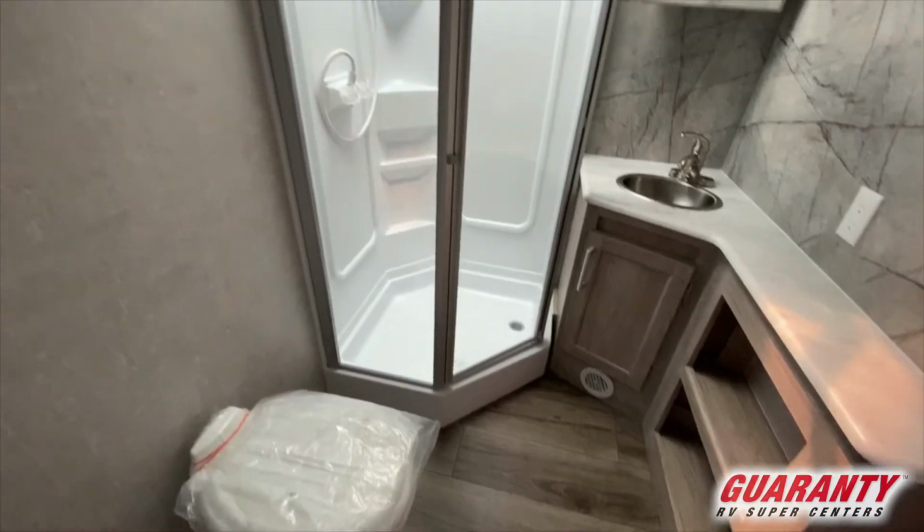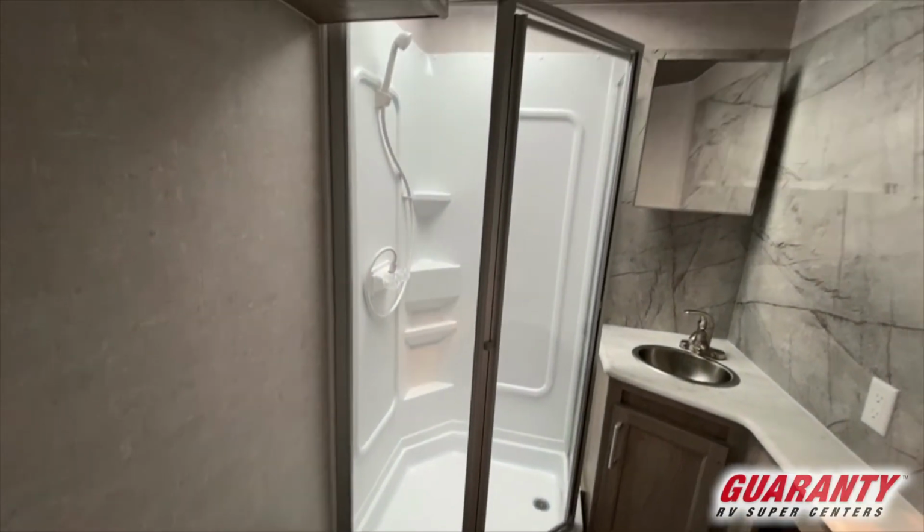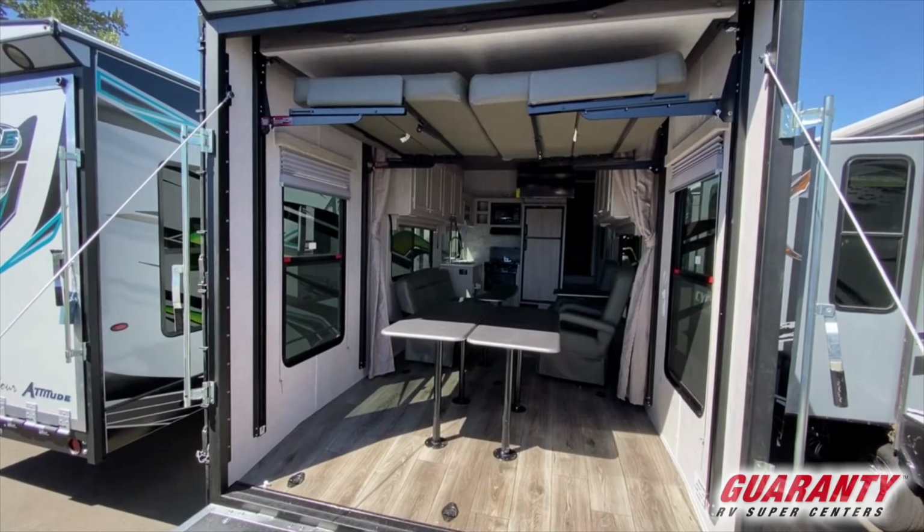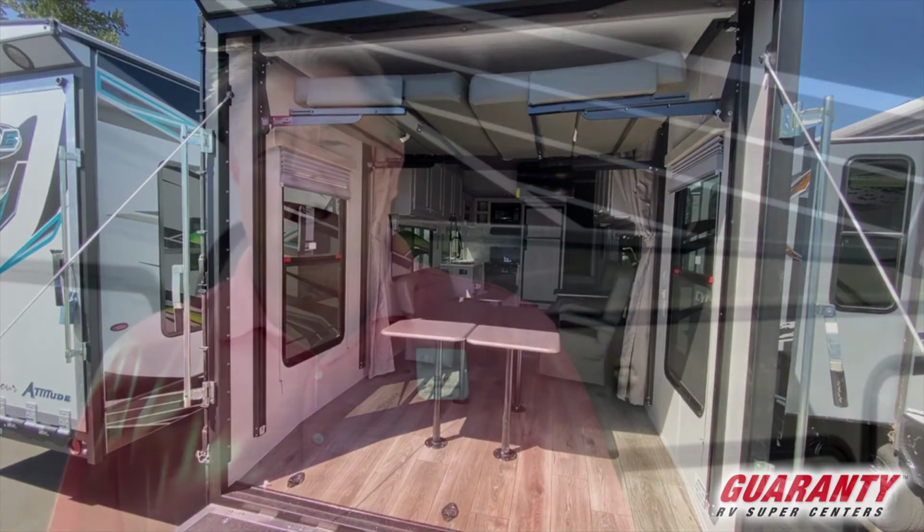They do a great job with their LED lights inside and out. This model is going to be just over 9,000 pounds dry weight. With the pandemic we're going through right now, things are selling rather rapidly if you haven't already figured that out. We have a large supply on order, so we have several different colors, different floor plans, interior colors.